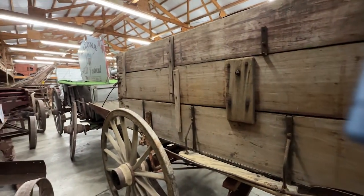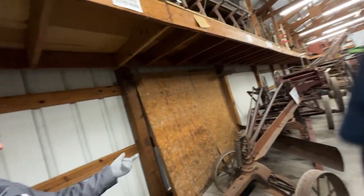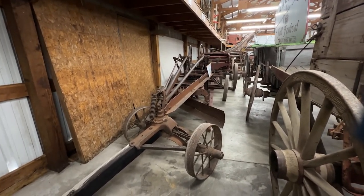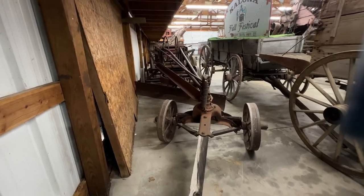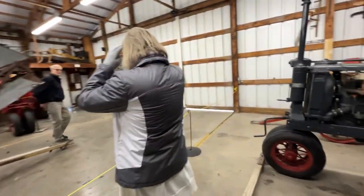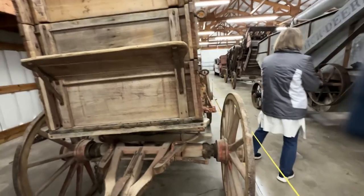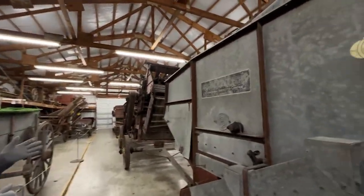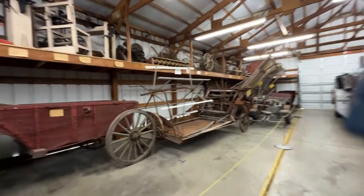We were pretty excited to get that. Another goal on the list is to take this building and possibly have Century Farms or older represented. We had a salesman sample in the new building of a road grader that was pulled by mules or draft horses — here's your heavy thing. I can't even fathom pulling that down the road. Down the road we'd kind of like to have this building tell more of a story. Right now it's just kind of a collection of different pieces, but they're all being preserved in a fairly climate-controlled space.